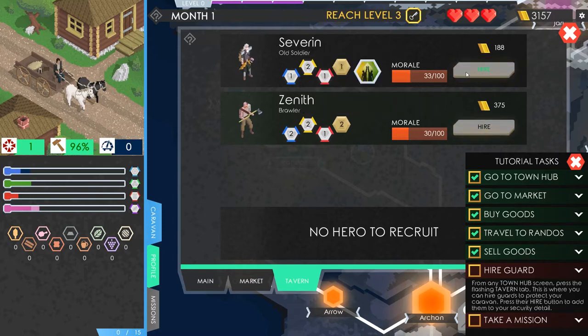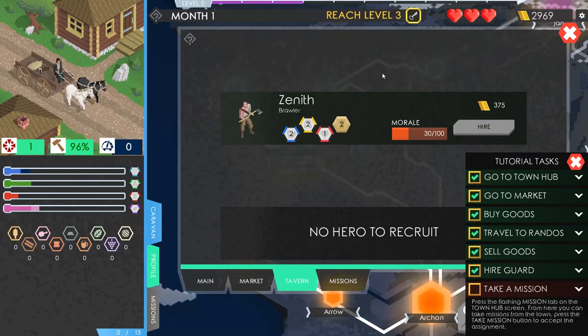And is cheaper. Why are they cheaper? Severin, why are you cheaper than Zenith? What's the catch to you? Huh? What's your deal? Maybe you just don't know the value of your own time. That is possible. That happens a lot. Well, it's not up to me to teach you that, so.